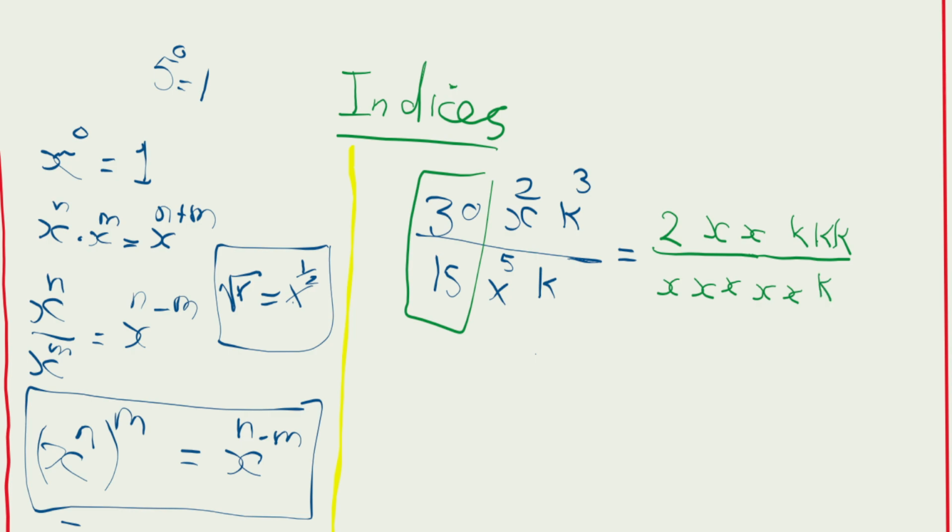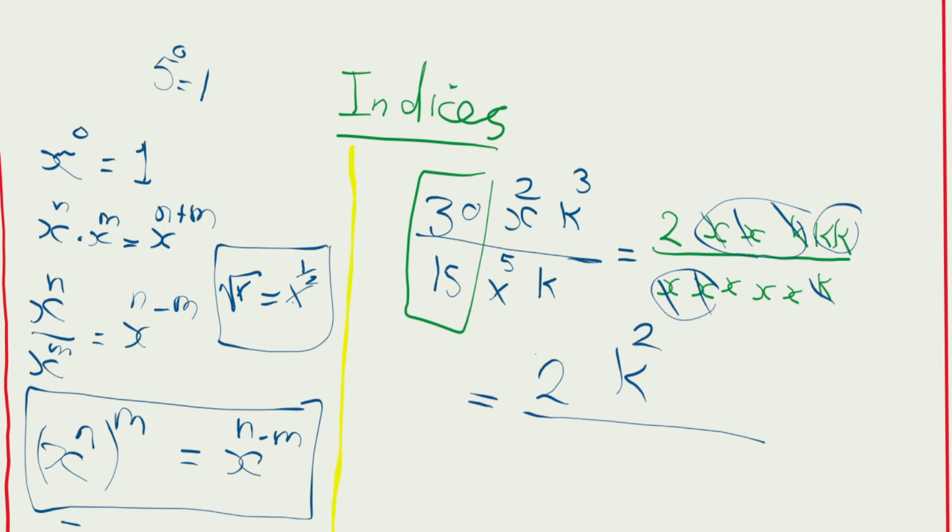Now this is the easier way. You can also do this. So these two x's cancel these two x's, and this k cancels that k. So I'll end up with 2 up there. We don't have anything here. We have k times k, so it's k squared. Down here, these are cancelled. This is cancelled, so we have 3 x's multiplied together. So it's x to the power 3. And that's our nice answer.